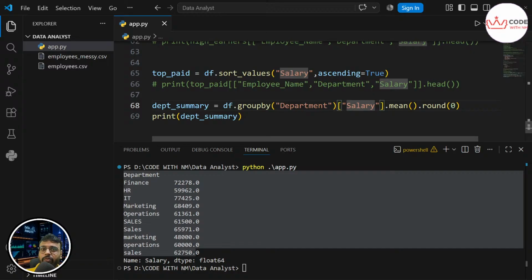And group with the second column name, it is in a box bracket, and that's how this mean is only calculated on the salary, and then this round off is done on the calculated average, meaning the calculated mean value. This is how this code is working. Don't make any mistake replacing salary and department, because department has a string value. If you try to do a mean and round, it won't work. It will generate an error.